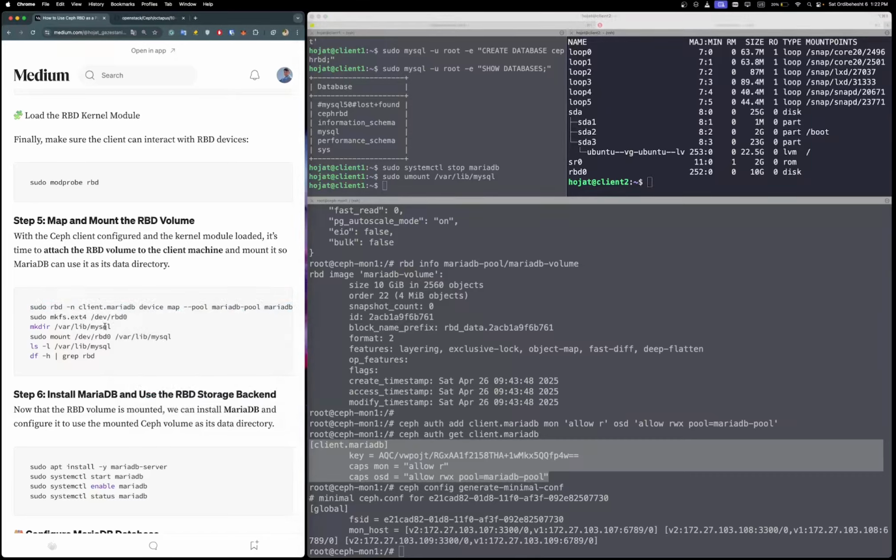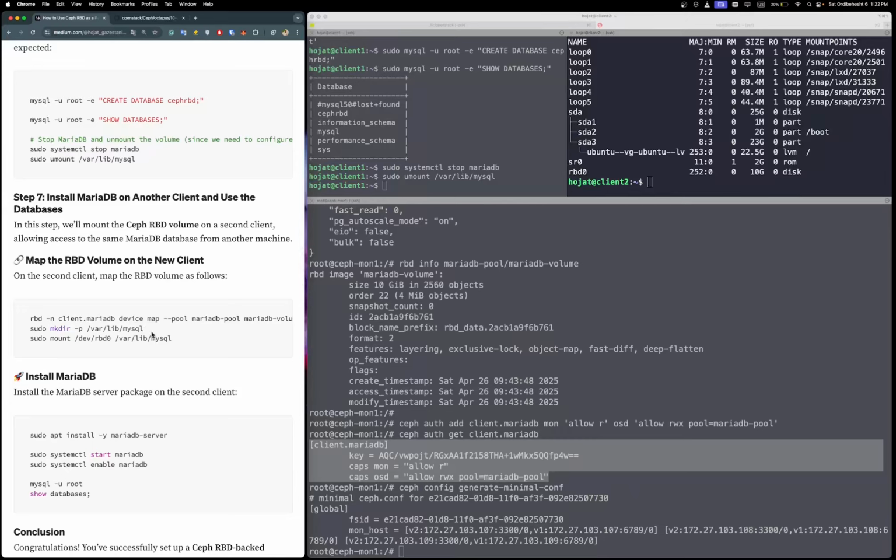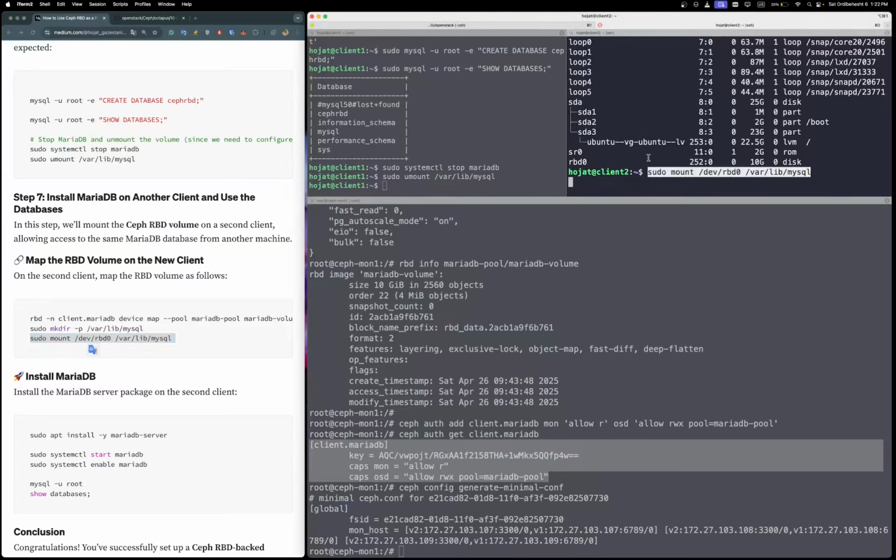I have this block device. I have set it up and I won't format it because it's already formatted.